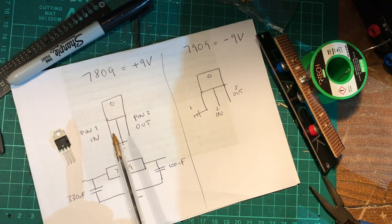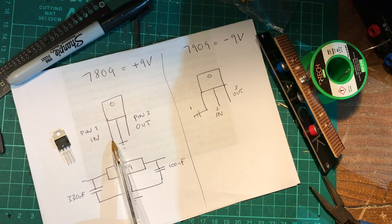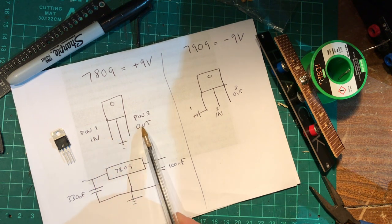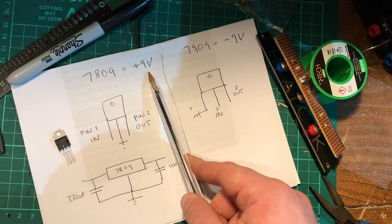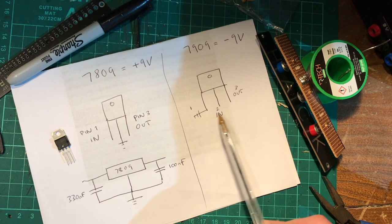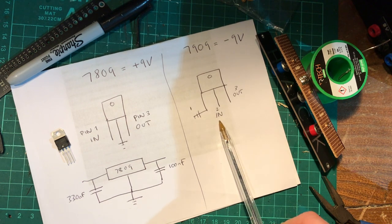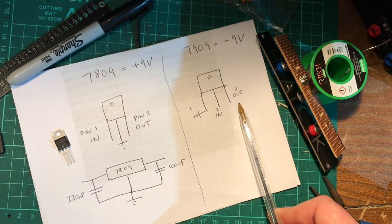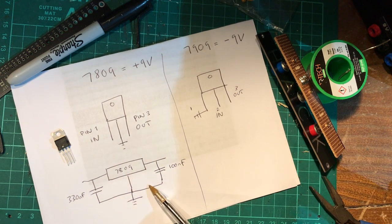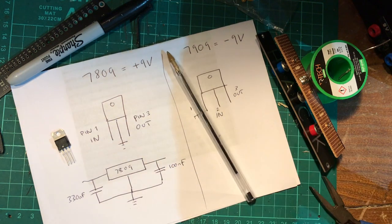What we're going to do on the positive regulator is send in plus 12 volts to pin 1. Pin 2 goes to ground, and pin 3 is going to output our plus 9 volts. On the 7909, pin 1 is taken to ground, pin 2 gets the minus 12 volts, and pin 3 will output our negative 9 volts. And also in the datasheet, they suggest putting a couple of capacitors from the power input and outputs to ground, just to smooth out that DC supply a little bit.